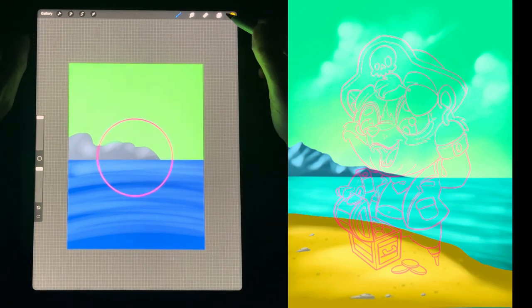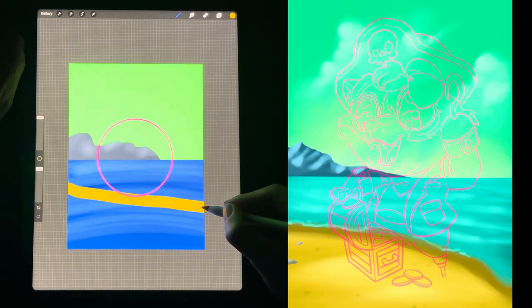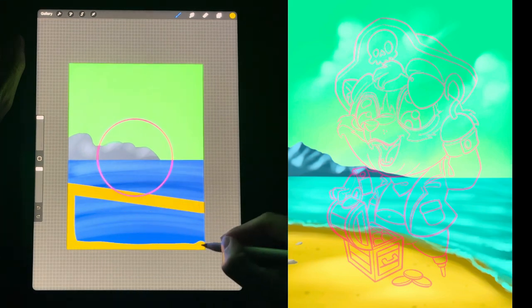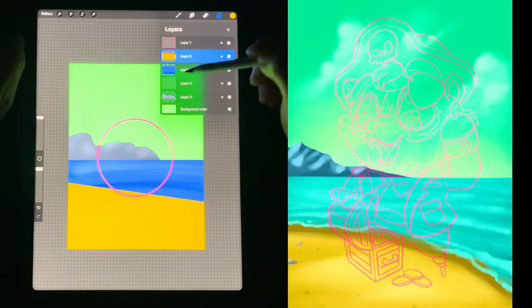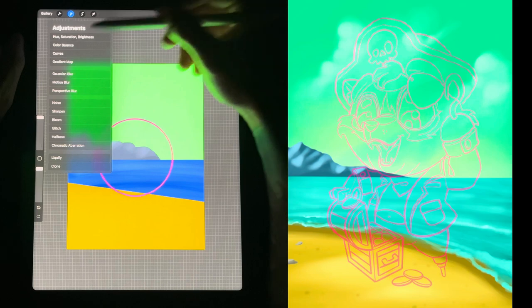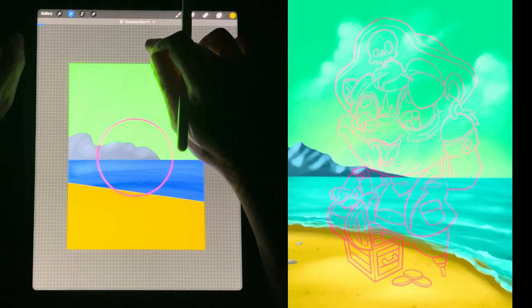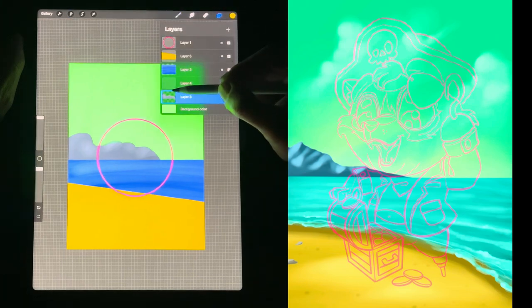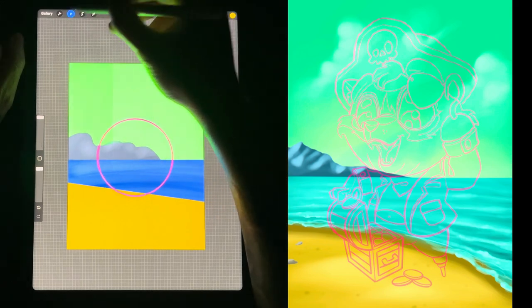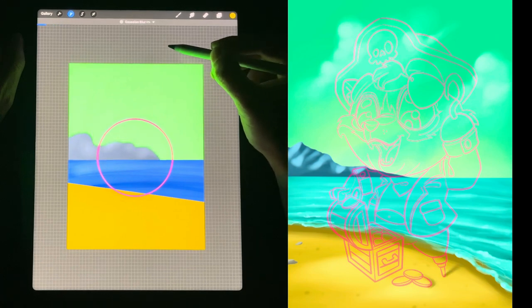I've also added some sand, so I'm going to make another layer above all of these and make a little diagonal area where the sand would be, then click and drag that in. What I want to go over is blurring out the background — to do that you click your layer and go to Gaussian Blur. You can see it says zero percent, but when you drag along it blurs the background. Important detail: make sure you unclick Alpha Lock first, because if Alpha Lock is on it will keep that shape. Without Alpha Lock you can go back to Gaussian Blur and drag it to get that blurry background.